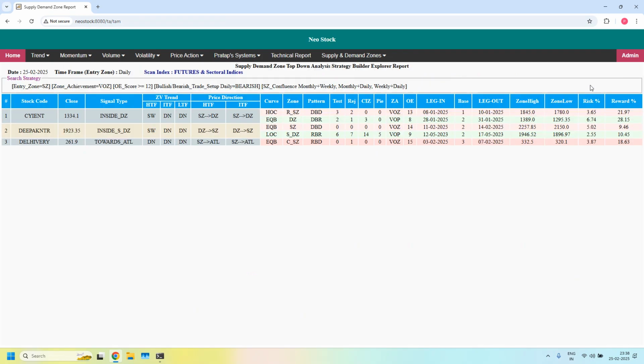With all the 3 filters, we got 3 stocks. In these 3 stocks, the daily supply zone overlapped with weekly, both together overlapped with monthly supply zone. But monthly trend is down, only 1 stock. If this stock is having monthly EMA confluence, then it is even more high probability trade setup supported stock.